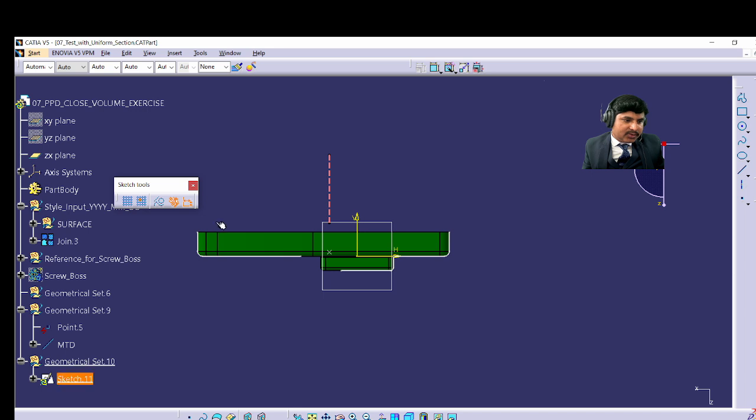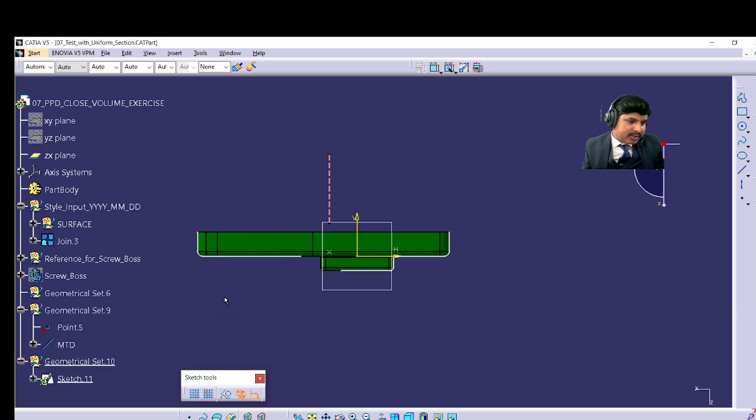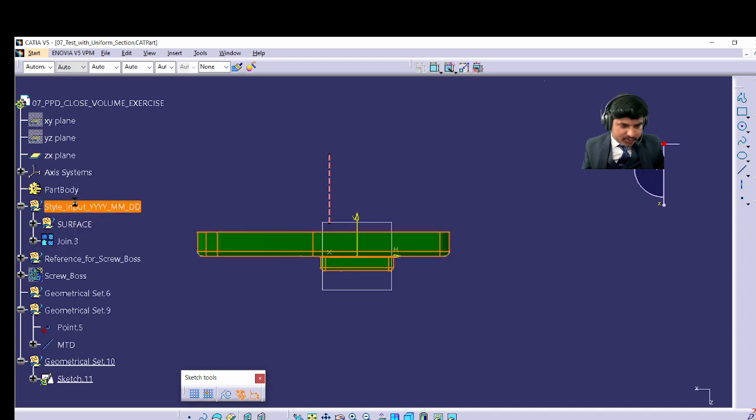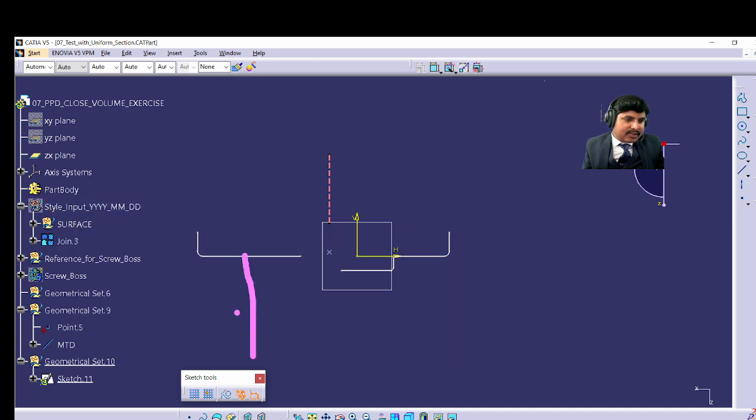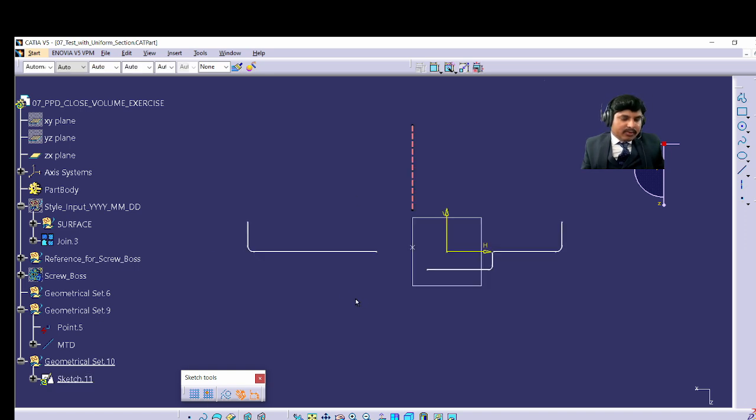Once you select your join, whatever surfaces intersect with this plane, all curves are highlighted. I will hide the surface for you so you can understand. This is the section, which is the A section, because we created it from the surface inputs we have.